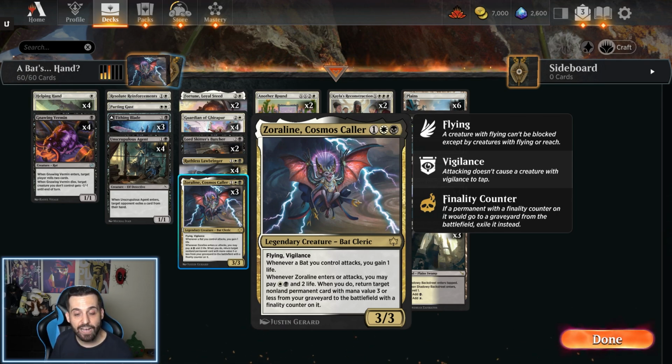So we have ways to get rid of these finality counters because we are at our core a bounce Reanimator deck. Yes, you heard me right. We are a bounce Reanimator deck, and what makes us different from the standard Reanimator bounce decks with Orzhov is that we also incorporate graveyard interaction.